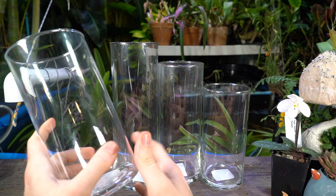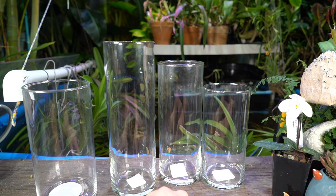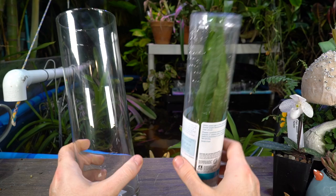So for the first thing, I wanted to do one of those aquatic vase setups. I was going to pull the plants from my aquarium, but I just changed out my lights, so the plants are kind of recovering a little bit. Wow, that's a lot of reflection and things happening there. Just went ahead and picked up a plant from Petco, not really taking into consideration the size. So I am going to go ahead and use one of these vases from Michael's. Had I thought about the size, I would have grabbed something smaller.